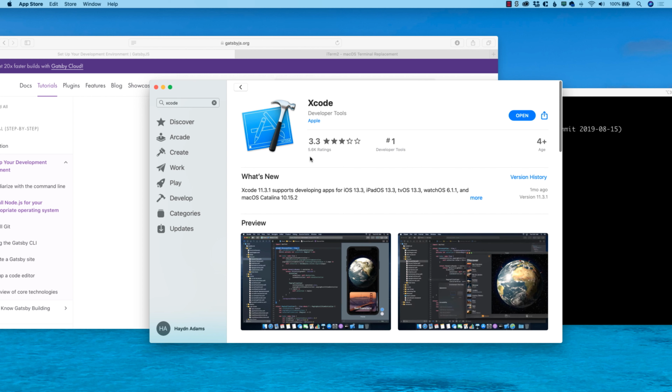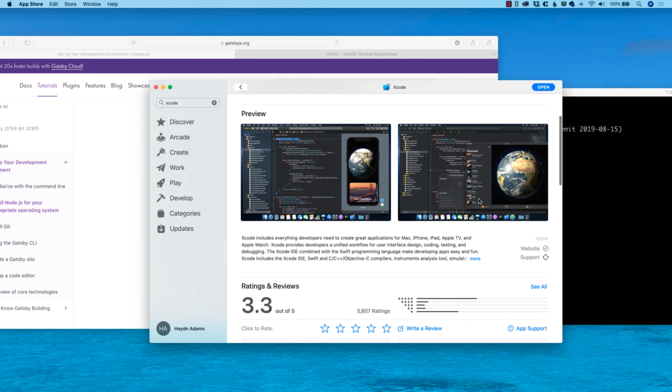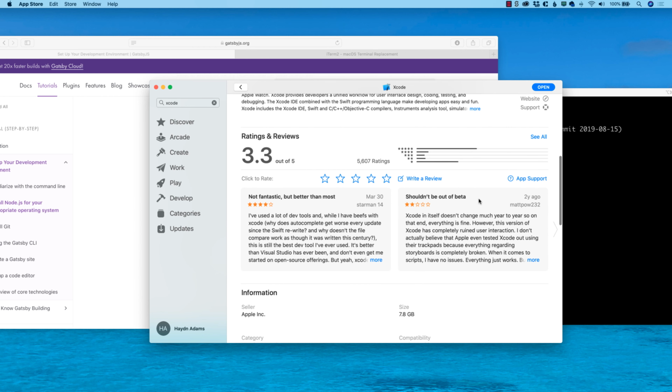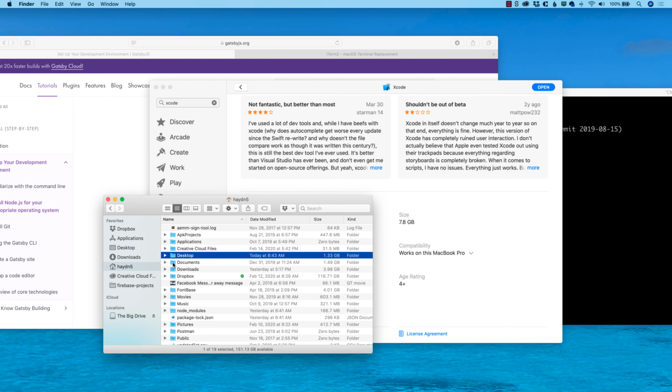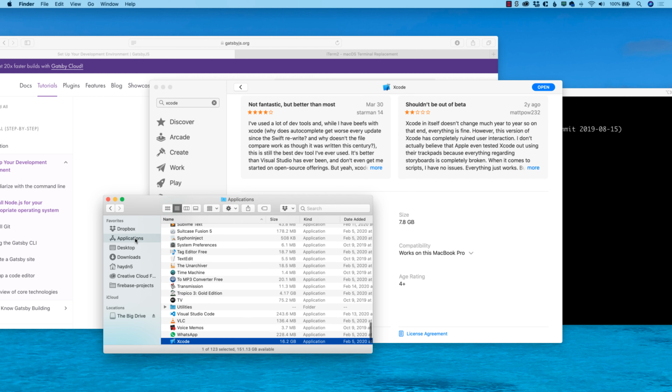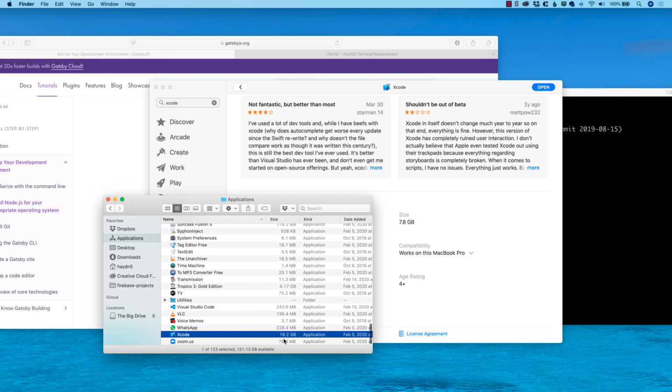But just so you know, let me see if I can find the file size. This is a large file. It is 7.8 gigabytes big. Translation, you're probably going to want to stop the video, go get a cup of coffee while it installs. Here's the thing though. Where is Xcode? There it is. Notice that it's a 16.2 gigabyte file. It is massive.